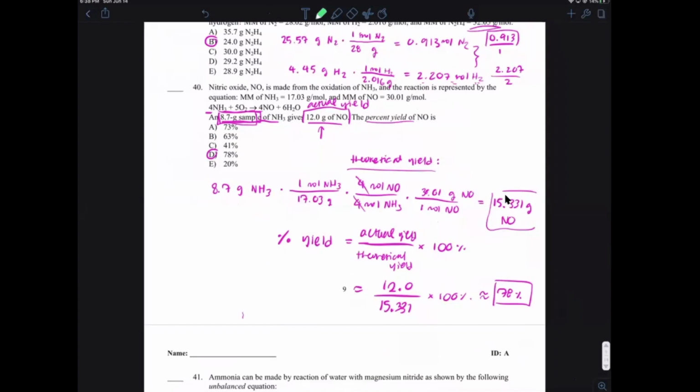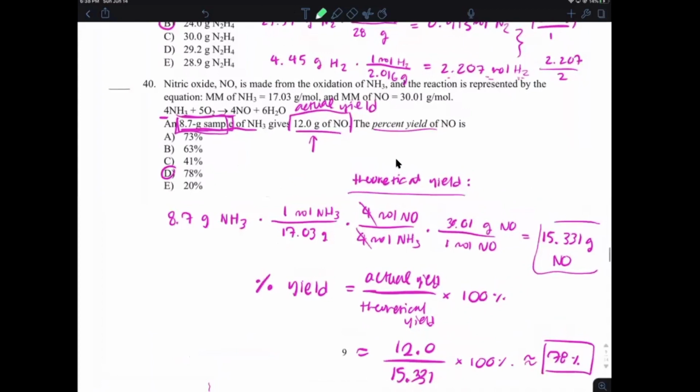If there are no more questions, are there any other topics you guys want to go over before time runs out? Can you explain what actual and theoretical is? Yeah, sure. So the theoretical yield is just what we get when we use up all of this stuff, so all of whatever is given in the problem. But the actual yield is how much is actually produced.